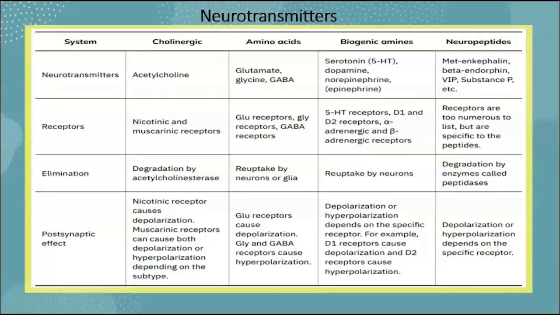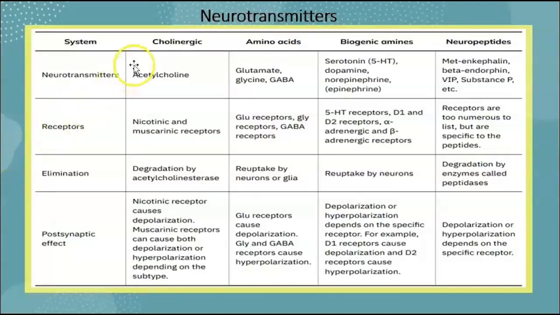Structure of neurotransmitters. When we talk about the neuromuscular junction, we said that the nerve is going to release acetylcholine. We can consider that the neurotransmitter acetylcholine is excitatory because it's going to make you move your hand. But it cannot be that the same acetylcholine is going to make you stop your hand moving. So that means that there are different kinds of neurotransmitters. Some of them are going to be excitatory, some of them are going to be inhibitory, the same way the gas makes your car move and brake fluid makes your car stop.